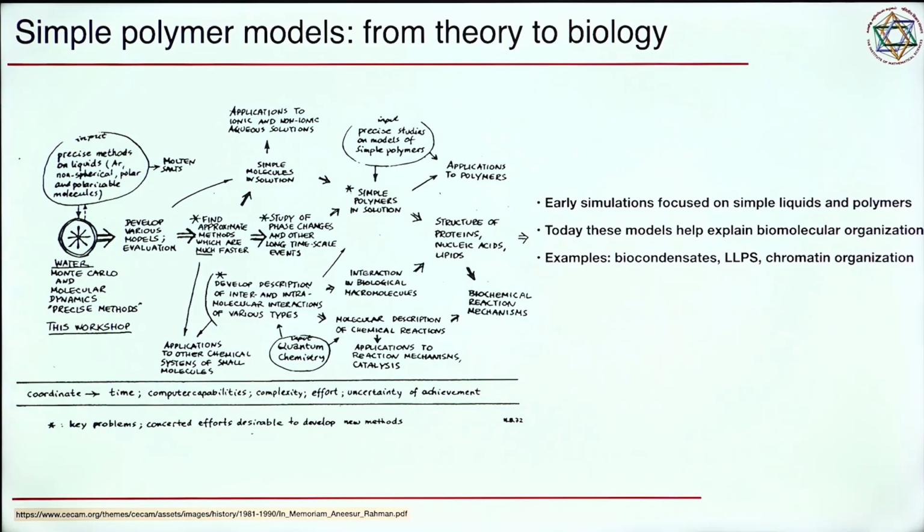You're asking questions like, how do membraneless organelles form inside a cell? These kinds of big questions were unthinkable before. Simple polymer physics is now able to make a dent in these things and address them. And so I hope you take away this thing: as a person who does all atom simulations, I'm saying this, you don't need the detail all the time.